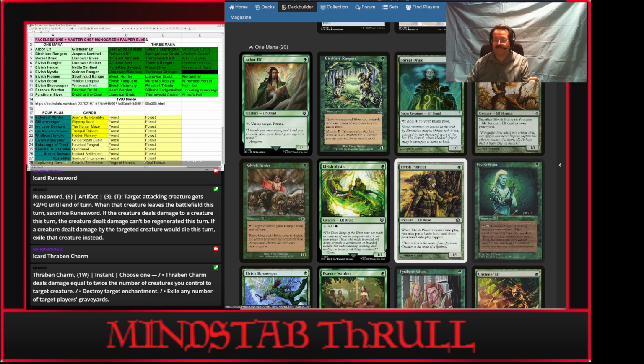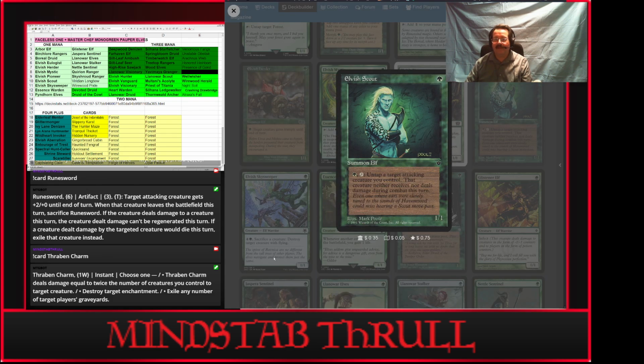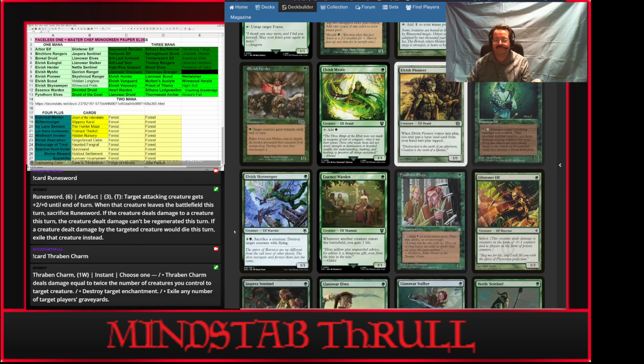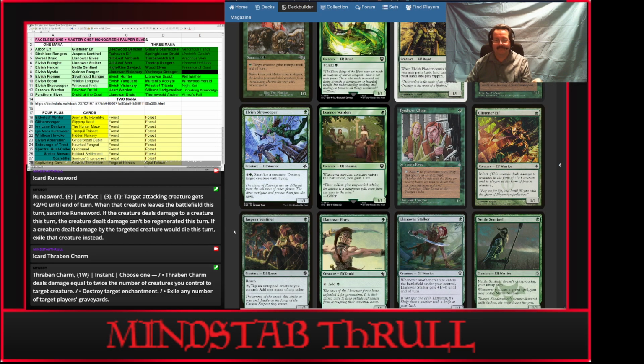Elvish Eulogist. Sac it to gain a bunch of life. Elvish Herder. Pay mana, give creatures trample. Elvish Mystic, tap for mana. Elvish Pioneer. Drop a land from hand into play. Elvish Scout. Pay mana to untap one of my attackers. Basically, I Maze of Ith one of my own creatures. That's just silly, is what it is.